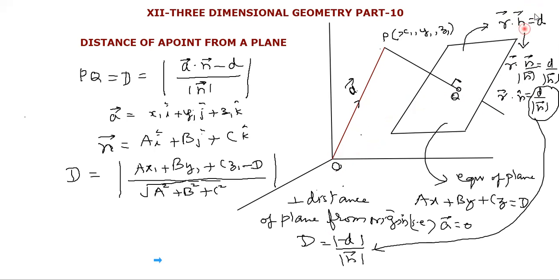In order to make it a unit vector, as we have done in vectors also, a vector divided by its magnitude becomes a unit vector. So we have to divide both sides by the magnitude of n. On the right hand side, you will get the distance from the origin to the plane, because this has become the normal form. In the normal form, n cap is the unit vector along the perpendicular from the origin to the plane, and the right side is the distance OQ. In this case, OQ is d upon magnitude of n. Okay, got it?